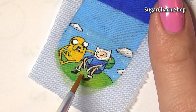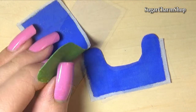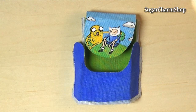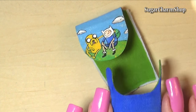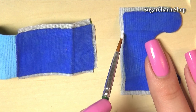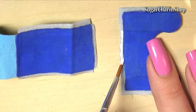Once you're done, you can cut it out, and I chose to glue mine onto some green fabric, both to have a pop of color on the inside, but also to make the backpack a bit more stiff, which is going to make it so that it holds the shape better. Because I wanted this backpack to be easier to make than the previous one, I chose to glue this, but if you want to sew it, you can definitely do that as well.